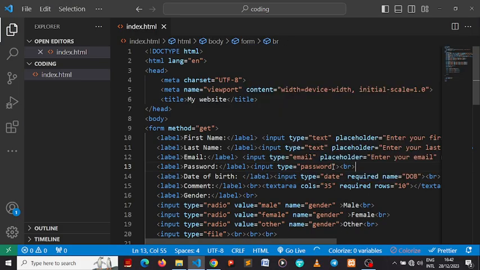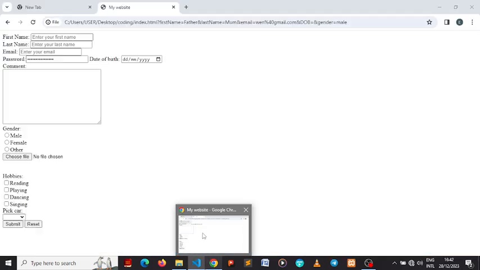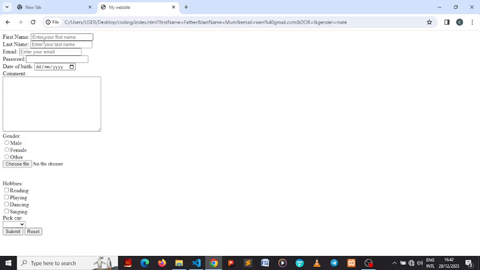And of course, I will also give it the name attribute password, and then I will also give it what else do we need? I think that's okay for now. Maybe if I want to add a placeholder. So let's refresh and see what we have and then fill this form. Let's try filling this form.